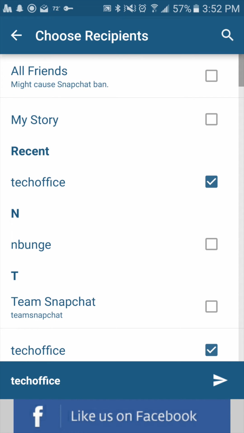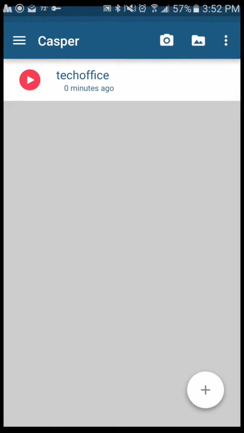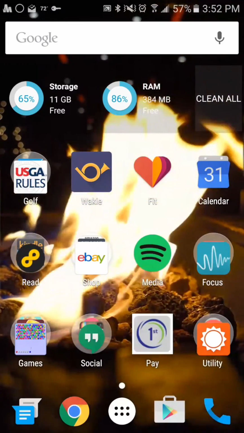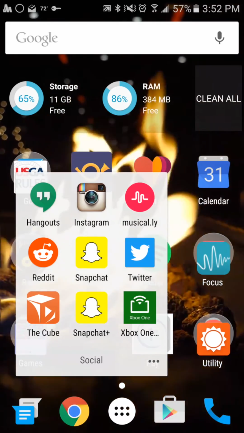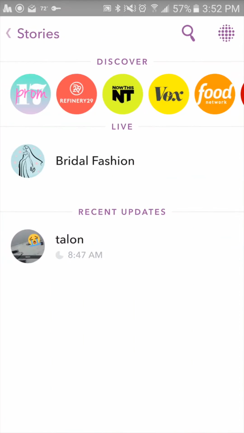Now, of course, you can do whatever you want to with the Snapchat. You could add more to it, add less to it, whatever you want to do. It's just a really, really fun way to mess with people. Now you see we have a Snapchat from TechSession. This is a Snapchat we just sent. So that part's a little bit confusing to explain on video, but I can assure you that it definitely works very well. So what we're going to do now is look over here.